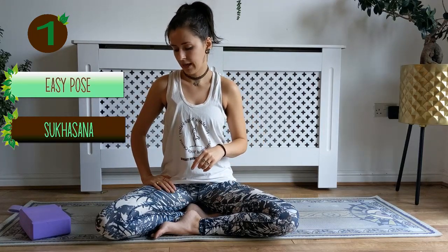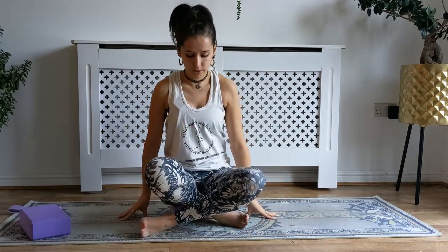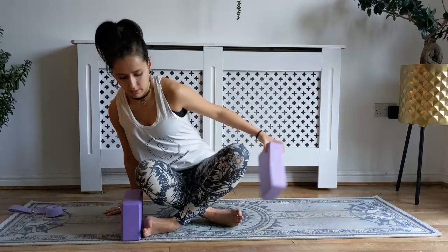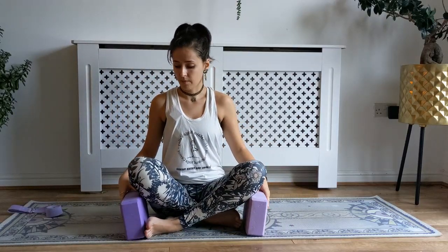So make sure here that you can stay tall through the spine. So crossing at the shins, this may look more like this for you. If you have the couple of blocks here, then you can just place the blocks underneath the knees for support if this doesn't feel comfortable.